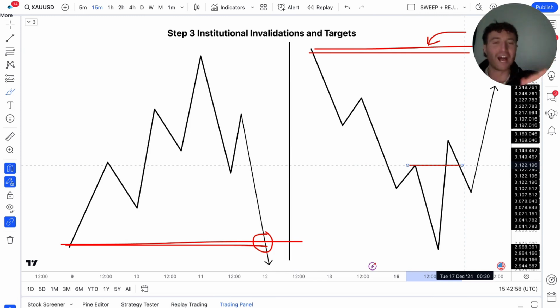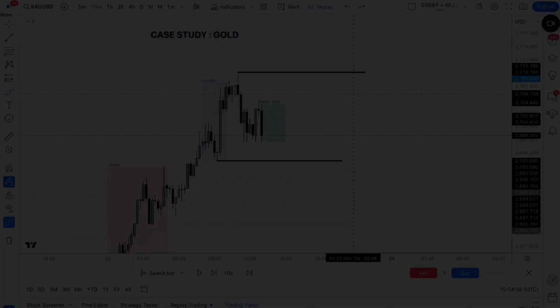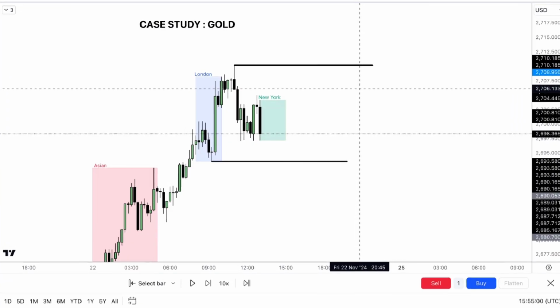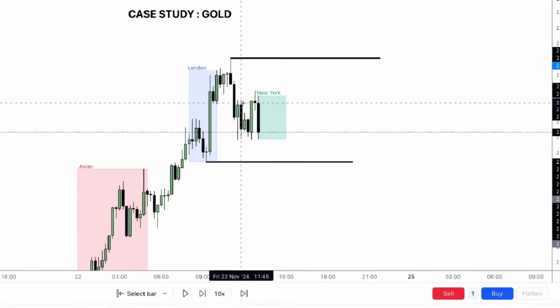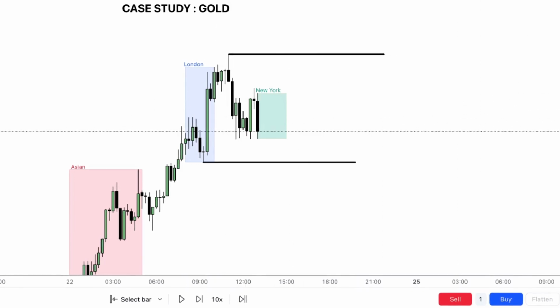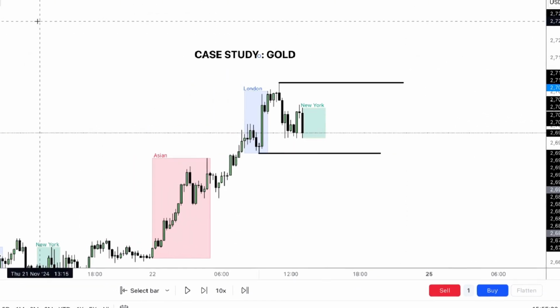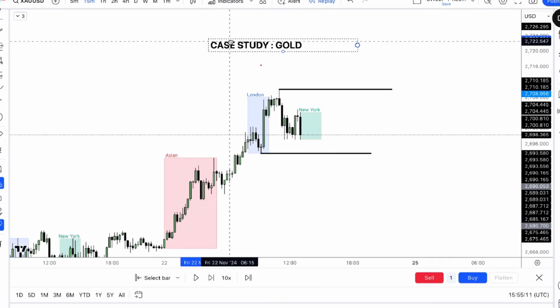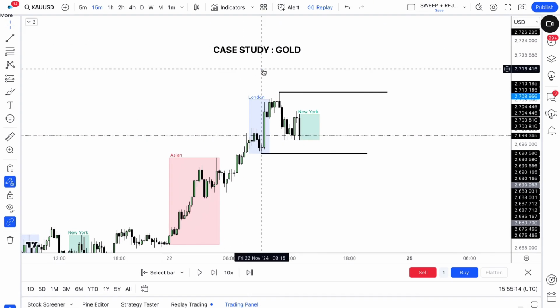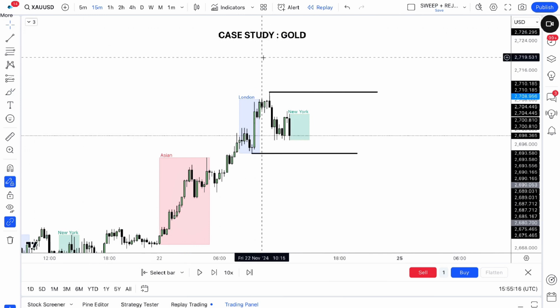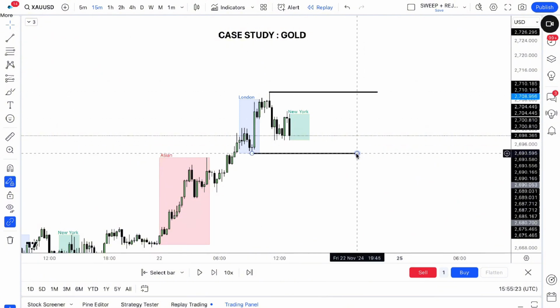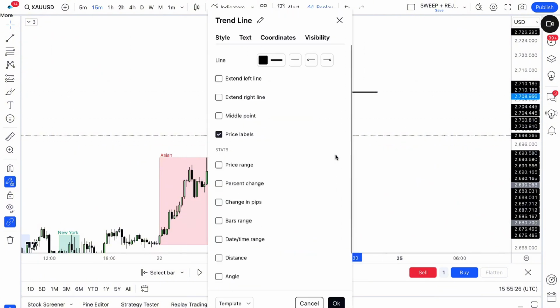Now let's look at the live trade case study so we can piece this all together. Let me walk you through this case study step by step. What you can see here is this is on gold on the 15-minute time frame. Our directional institutional bias is looking for longs on this market. So we are only looking for longs, guys. We don't want to go counter trend. We always want to stick with trading the trend. We understand that there's liquidity resting below the London session low.